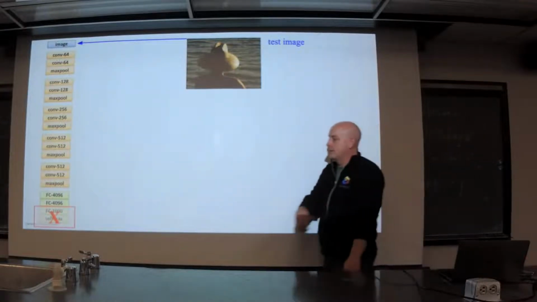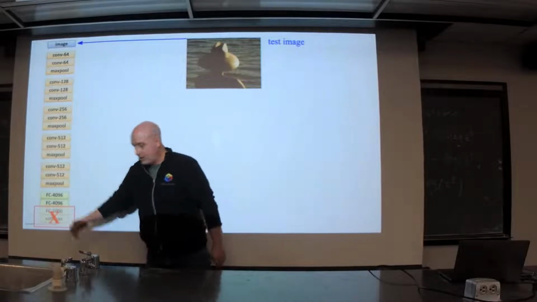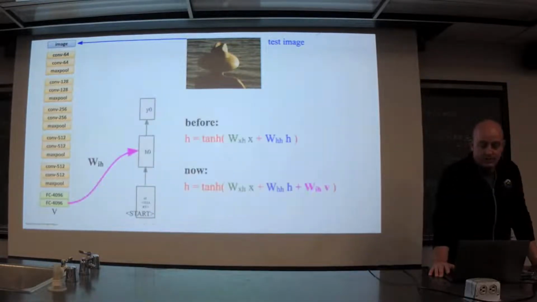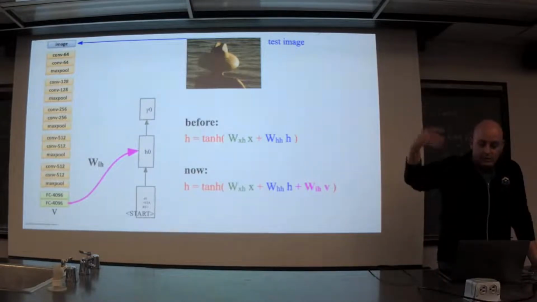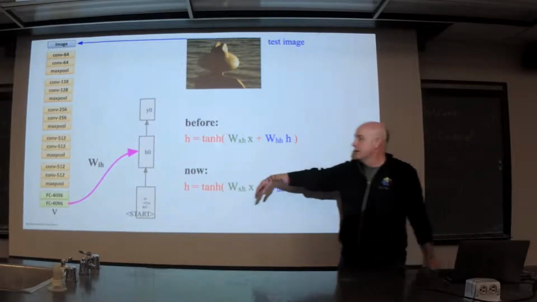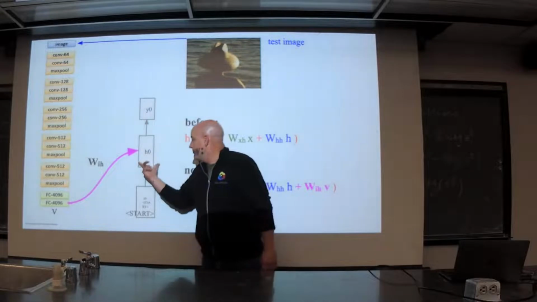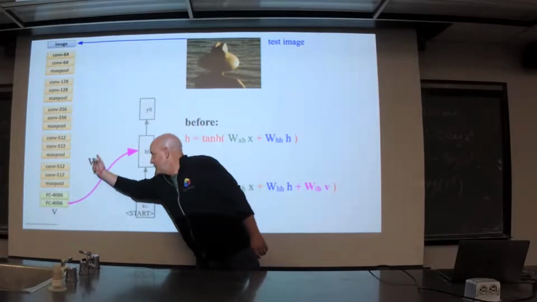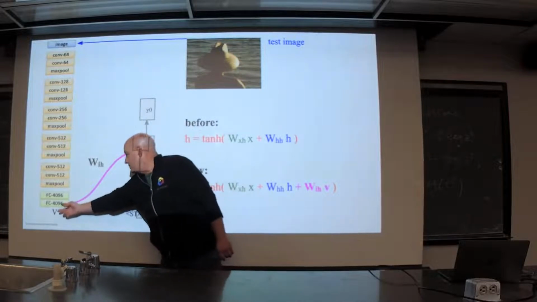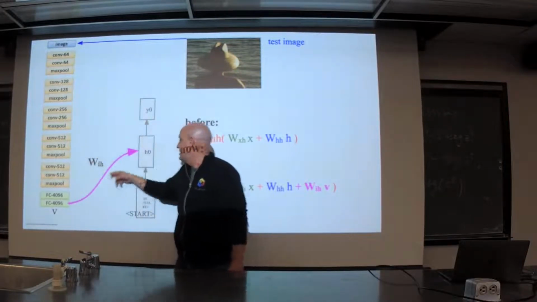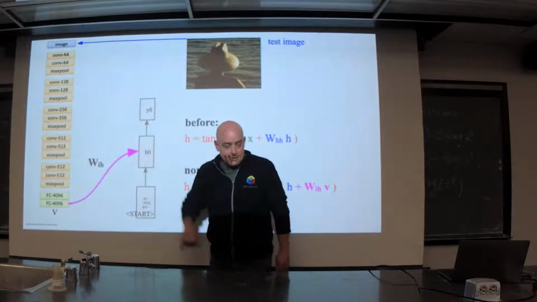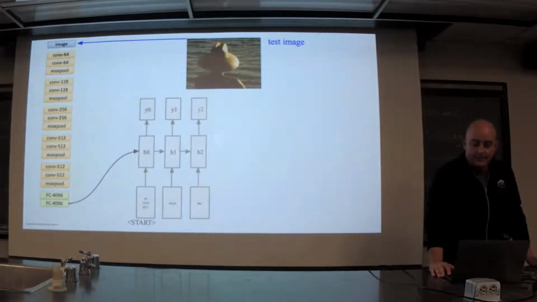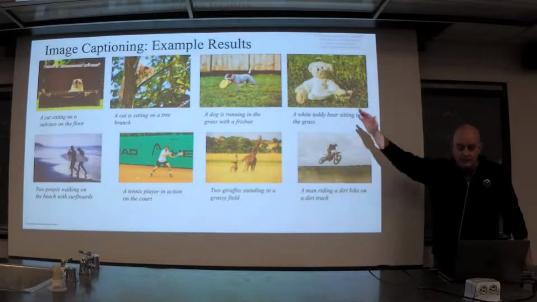You don't go all the way to classification. You just use one of these representations. You produce your start token. You have your recurrent neural network. The conditioning of the network happens by passing a projected version of this representation of the image, to the correct dimension, as the initial hidden state, and then it's a recurrent neural network after that, and you hopefully get the right thing. And that's how this kind of work was done here.